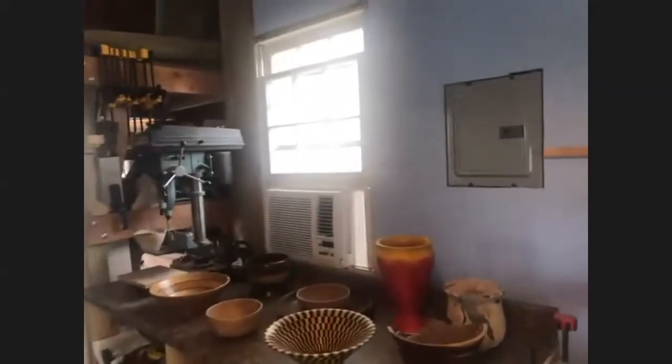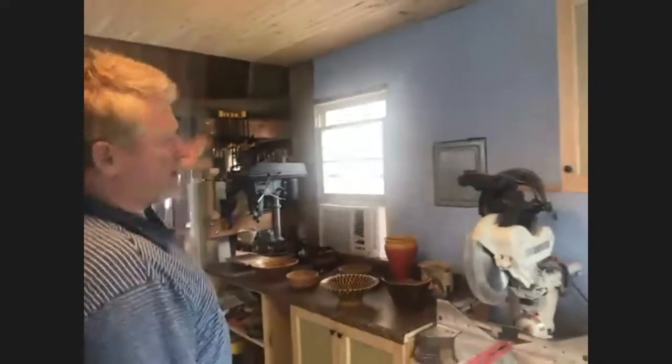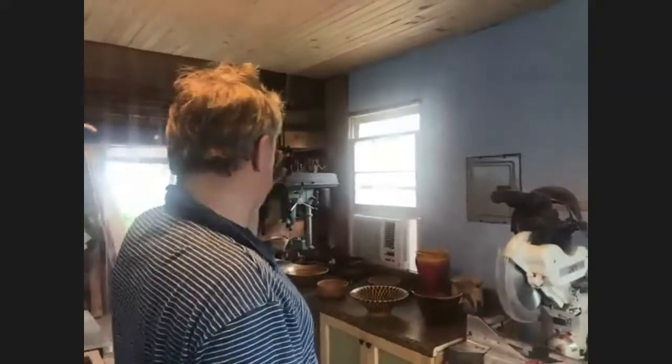I actually just put in air conditioning and heating this week. The interesting challenge was that this is a triple garage with a second story, so all the heat just shoots up there. I went to the beer store and noticed it had these plastic walk-through walls, like the walk-in coolers. So I bought and installed this. Now I don't need to cool the whole garage, but I can still feed stuff to the table and come and go. I keep an area that confines the dust and also keeps the heat and cooling. That's probably been the biggest thing I've done in the last 12 months, getting the room ready.